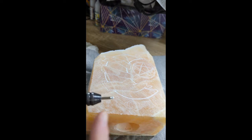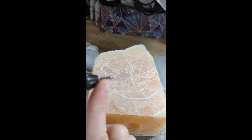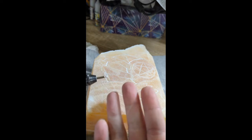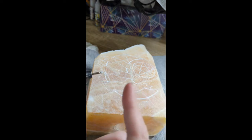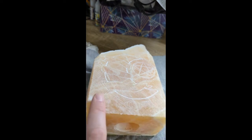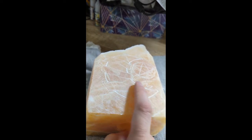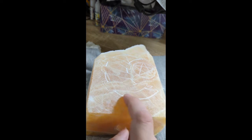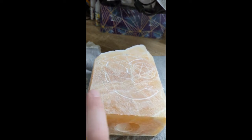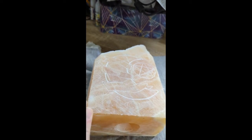They don't have to be that deep when you're going to paint — probably just a little bit less than the actual bit. It's just enough to lay that acrylic paint down inside the lines. After I'm done engraving these just a little bit deeper, I will wash it off real good, give it a scrub down, and then take it out to my shop and use my flat lap to just take the edge of these corners right off, because they do fracture and break.